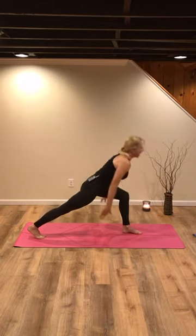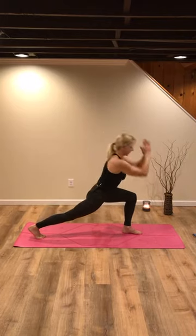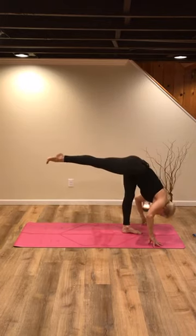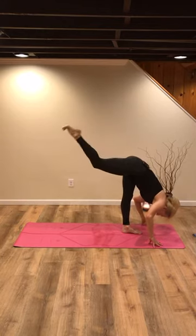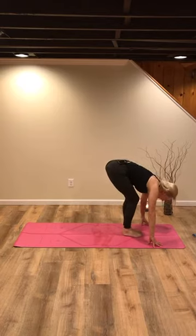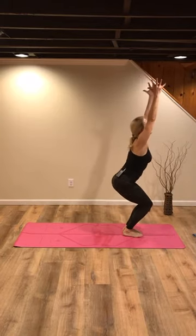Crescent lunge, rise up, breathe in. You know where you're going. Standing split. Float the right inner thigh up. Look back at the right pinky toe. Sneak the right leg next to the left. Rise your arms up. Utkatasana, chair.